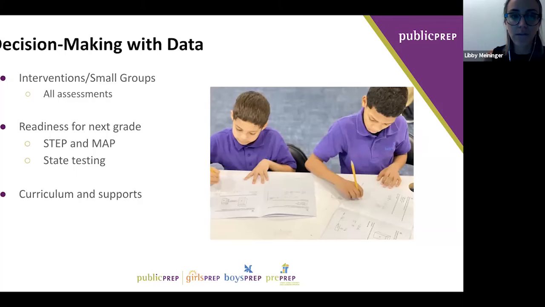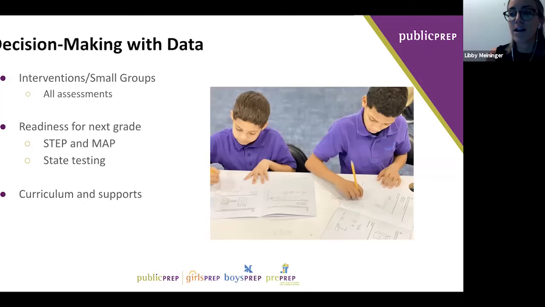Some examples of interventions that we use are small groups within a student's daily classes, which helps to target a set of skills. We've also historically used Saturday Academy, and that's just for grades 3 to 8. That's something that we've done in the past to support students, where we extend learning time to Saturday mornings in the spring. And in some cases, we may consider an additional year of learning if a student is not prepared to move on to the next grade, but that is something that you would talk about with your child's teacher and school leadership team, because those decisions are made on an individual level.